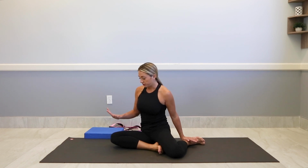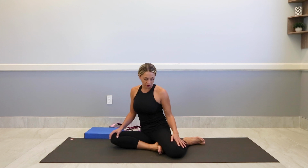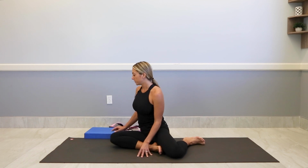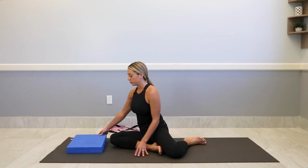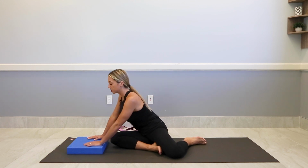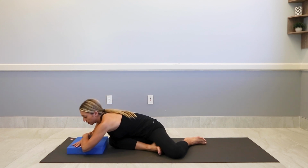If you have your right leg in front, your left leg behind, your right knee is bent, and your left leg is bent as well. I call it a cheerleader sit. You can stay right here, and from here, if you have a block or a pillow or a bolster, you can use it in front of you to go down just like so. Make sure you're not holding up on your shoulders, that tension isn't there. And if you can go all the way down, you can go down. You can remove this as well. It's just a prop. You can further it right here.